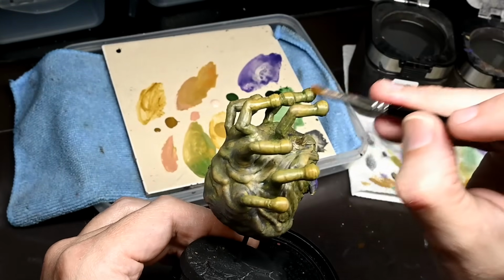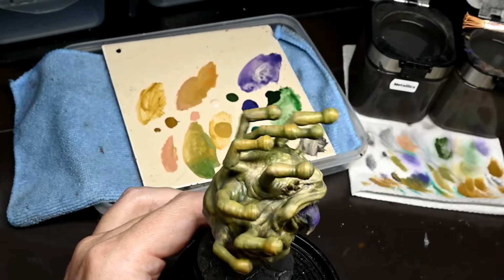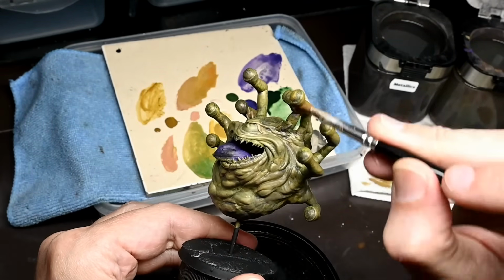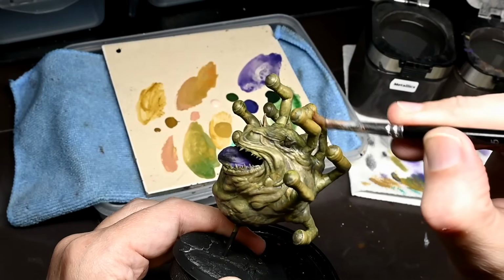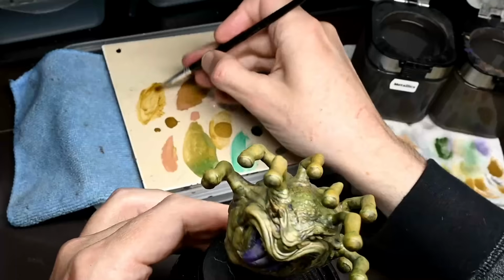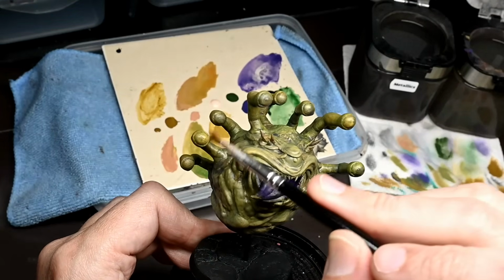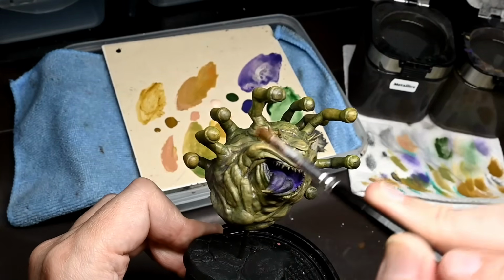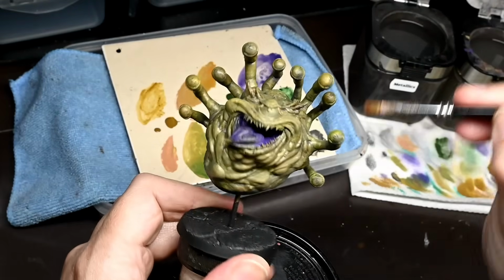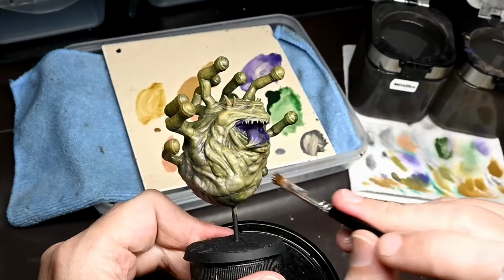And keeping in mind the get-her-done style of painting we're using on this guy, I'm scrubbing on the paint. Not really drybrushing, because the paint is actually thinned slightly, so this is kind of a scrubbing motion mixed with layering. So we still have to build up the paint, and it's not completely covering the previous layers all in one coat.